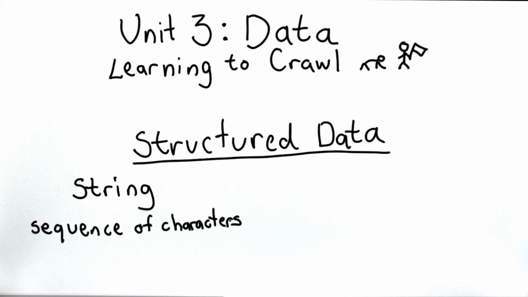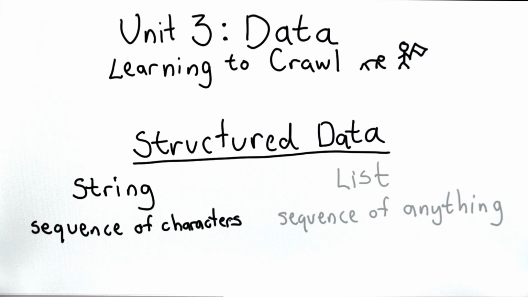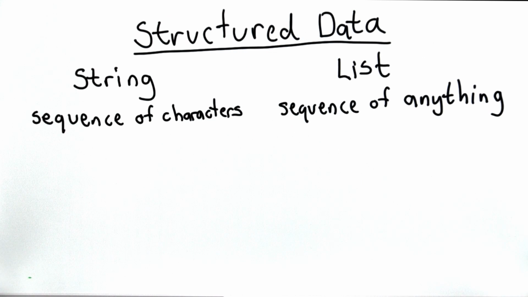What we could do with strings was somewhat limited, though, because the only thing we can put in a string is a character. So today, we're going to introduce the list data type, and lists are much more powerful than strings. Whereas for a string, all of the elements had to be characters, in a list, the elements can be anything we want. They could be characters, they could be strings, they could be numbers, they could also be other lists. So let's look at an example.